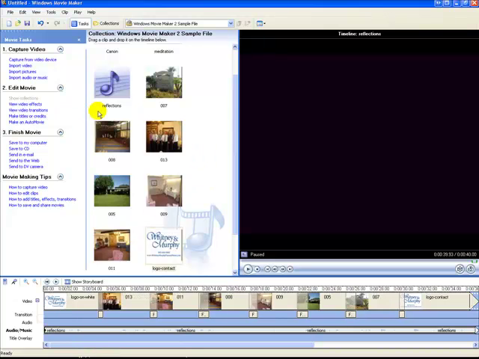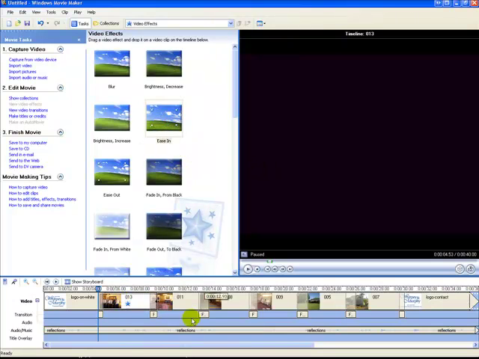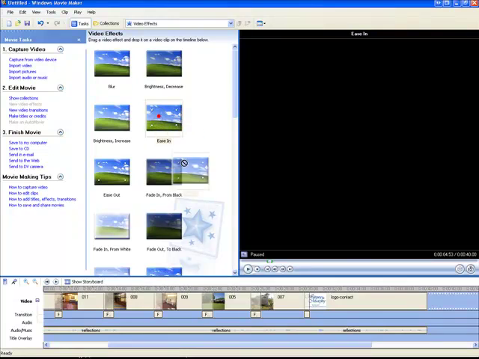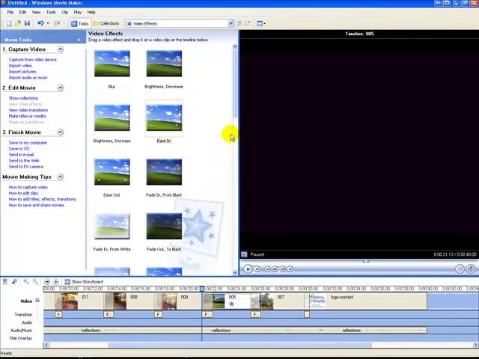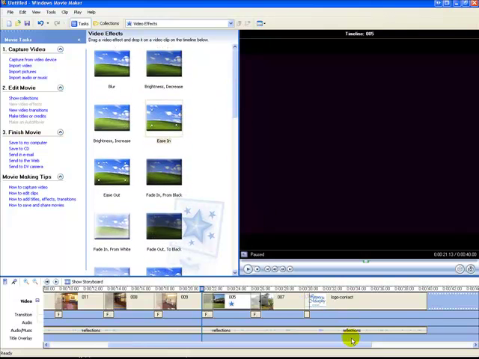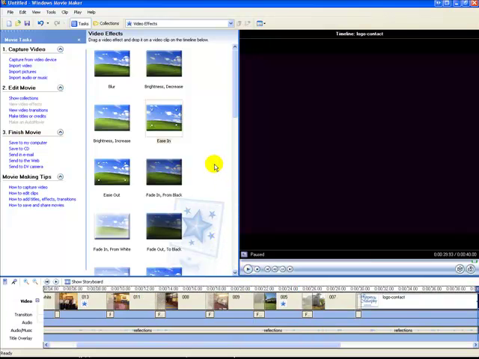And for effects, the only thing I'm going to do is just on a couple of these where you can add the video effects, and we're just going to do the ease in on that one, and we will ease in on that one there. And that's good. Again, we don't want to get too fancy. We could do that to each one of them, but let's just keep it simple. And that's it. So we are now ready to go over here to save, finish movie.